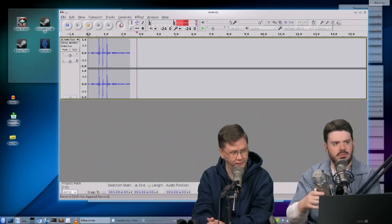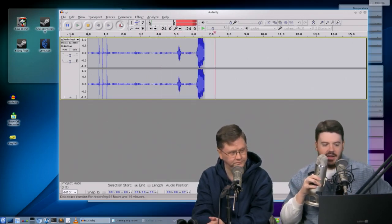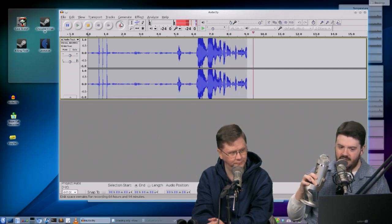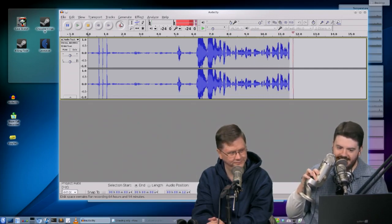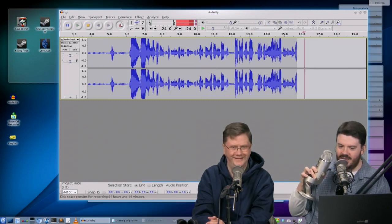Yeah. And of course, Audacity is great because you can, in fact, record directly into it, and you can choose to either control that via Pulse, or if you want to just select it by device. So here I am, talking into the Yeti microphone, and you can see I'm recording directly into Audacity, and this will actually sound pretty decent. I'm not using the mic very well, so it's not going to sound that great.